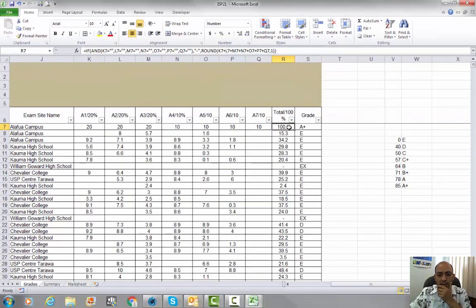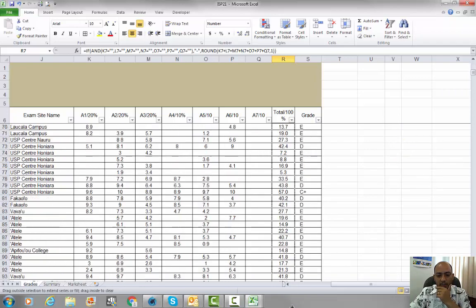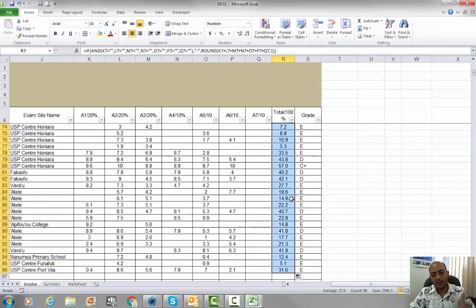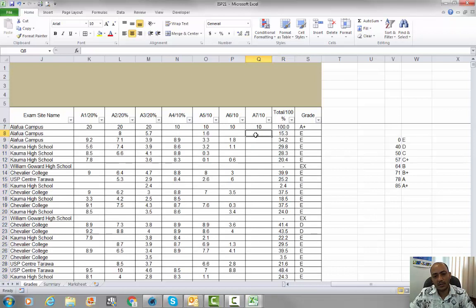Alright, so that's all you have to do, just update this formula, and this is the only one that gets updated. The grade will remain as is. So there you go, and it's done. And now if you enter the marks, so let's say you enter 15, let's say 18.5, 9.8, 8.4, sorry. So whatever marks you enter, it will automatically be updated in your formula. So 10, and then say 9.